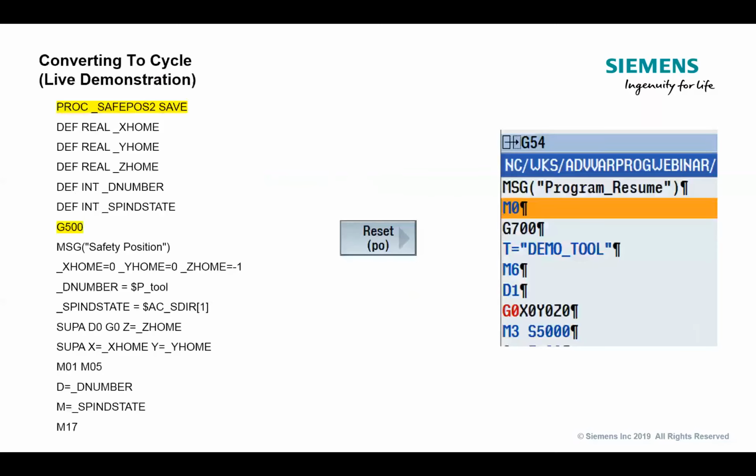So what we're going to do is change the behavior a little bit of this cycle that we just created. We're going to create a PROC statement, and then you're going to get to see how I can switch the work coordinate system, for example, in the middle of the cycle, and it'll automatically come back in. So that's what we're going to do right now. We're going to add our PROC statement to the cycle, and we're going to add our work coordinate line.